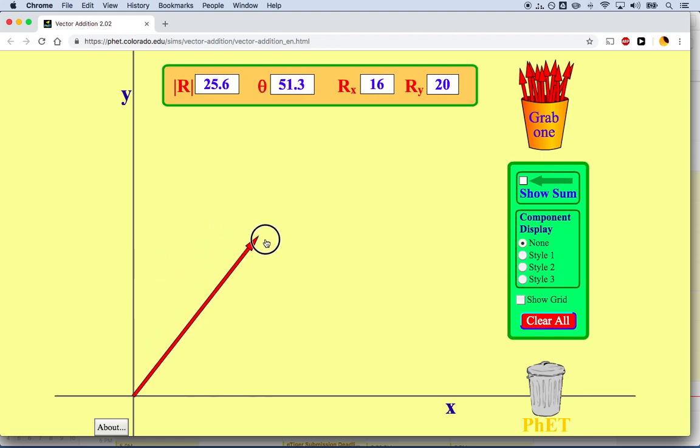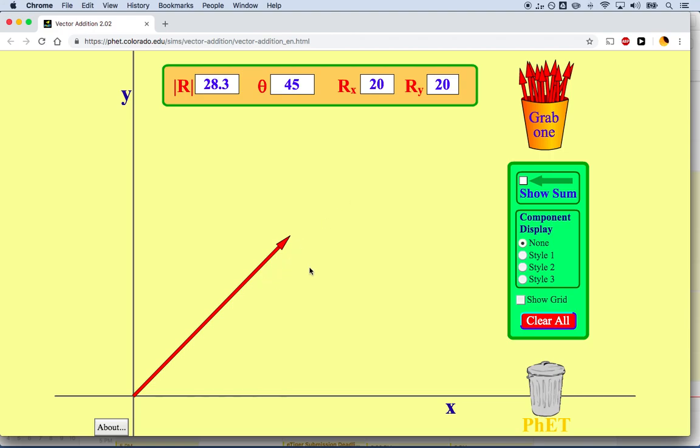And then in between, if I get my rx and my ry to be the same, let's see here. Okay, good. Maybe 20 is a better number, 20 and 20. Then rx and ry, if I take 20 squared plus 20 squared and take the square root, then I'm going to get what this value is right there. So that's what's going to happen.